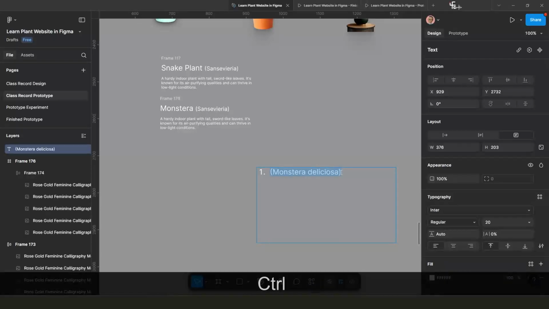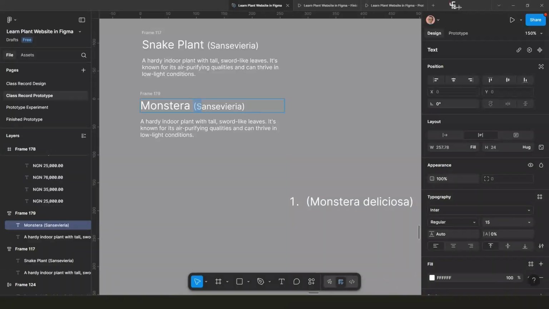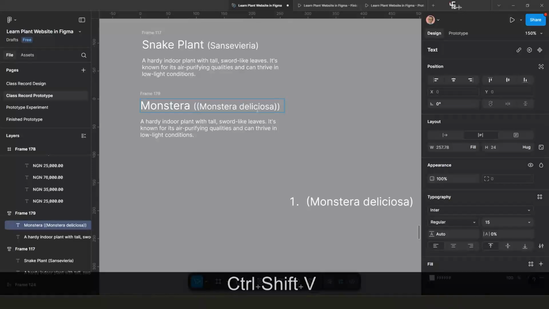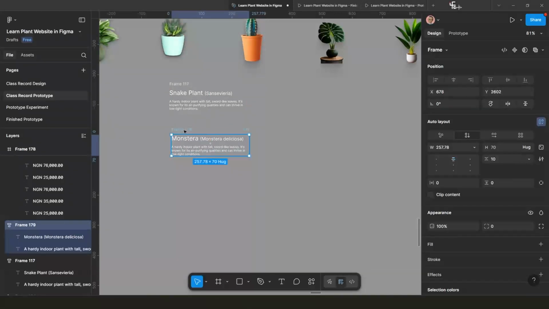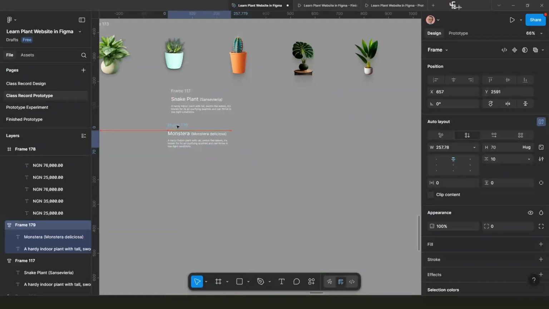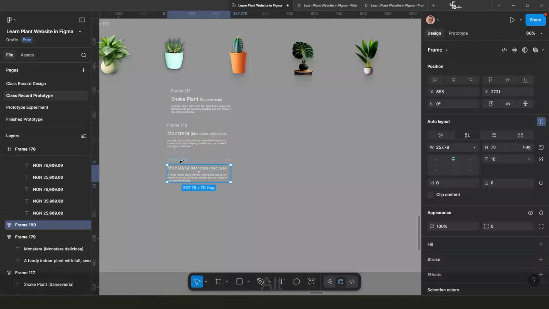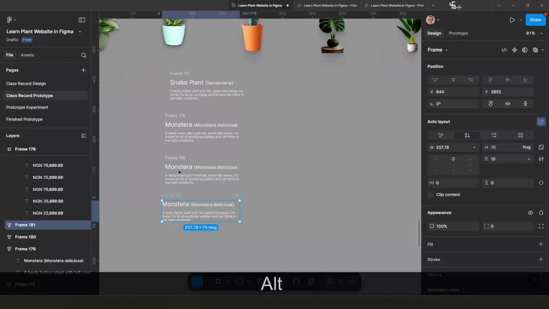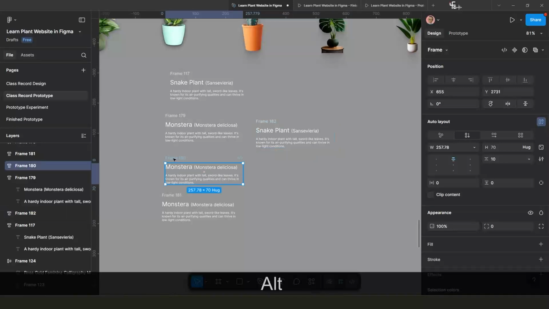Right now, when you do it like that, it's going to paste and still inherit the properties of the text. If you just press Ctrl V, you will end up creating many different styles of text. But when you press Ctrl Shift V, it automatically inherits the size of that text. So basically, that is what you have to do to get all of them filled up like that. So what I will do here is to duplicate and maybe change the names. I recommend you change the names, but I don't have enough time to start doing that right now. So let's just get to the work.